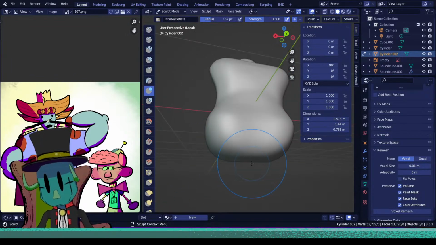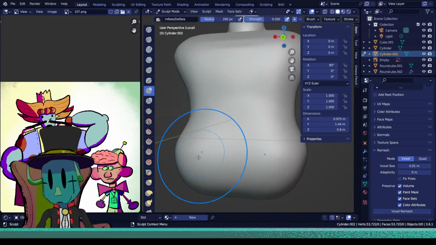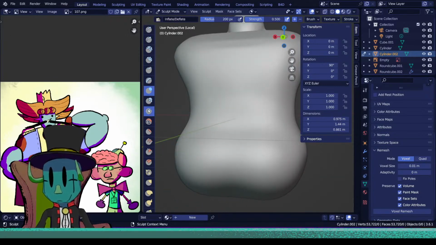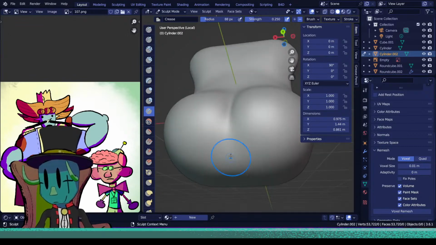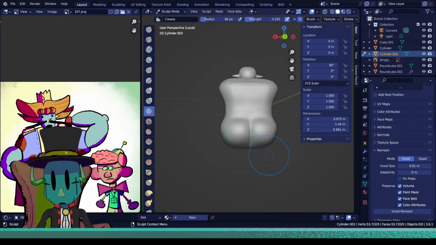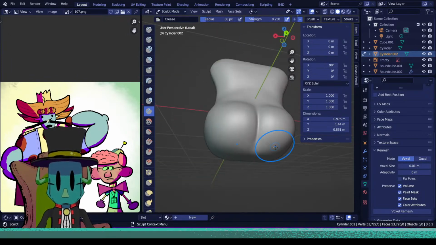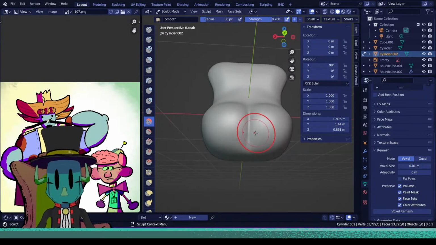Alright, this is something that resembles an ass for this king. There we go. Oh my god, that's the most defined ass I've ever made in Blender. Not kidding, guys.